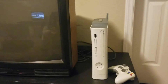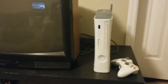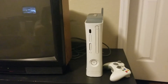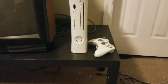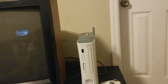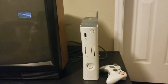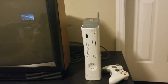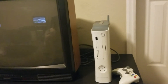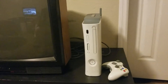So I went on Facebook Marketplace, which has pretty much replaced Craigslist for me. I see this guy posted one for 30 bucks. It came with the hard drive, the unit, two power cables, a controller, a couple games, and the wi-fi adapter. The whole bundle for 30 bucks. I only had 20 on me — I was willing to go to the bank, but the guy was in a hurry and said just take the 20. So all in all I got a pretty good deal — 20 bucks.